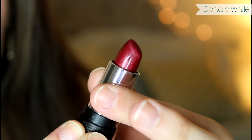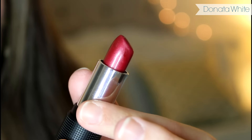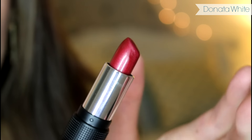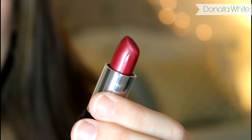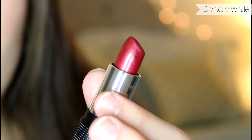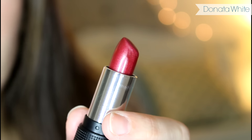The next things I've been loving are all from Red Apple Lipstick's Winter 2015 Collection. They sent their collection to me and I did a full review with swatches on my blog at DonataWhite.com. I have three super favorites from the collection. The first is Second Date, which is the lipstick I'm wearing in this video. I love this because it's a shimmery raspberry color and it's perfect for the holidays — not a traditional creamy holiday red, but festive. You could also pat it on sheerly for a berry tone without the full look.